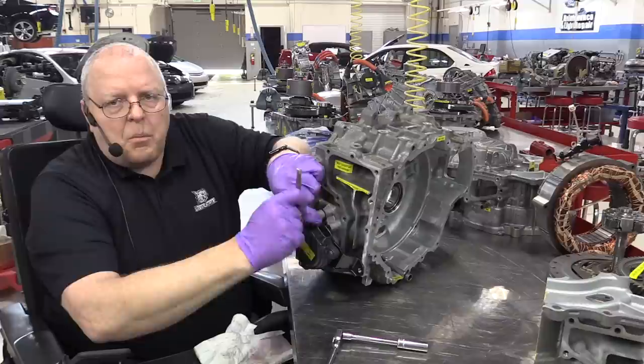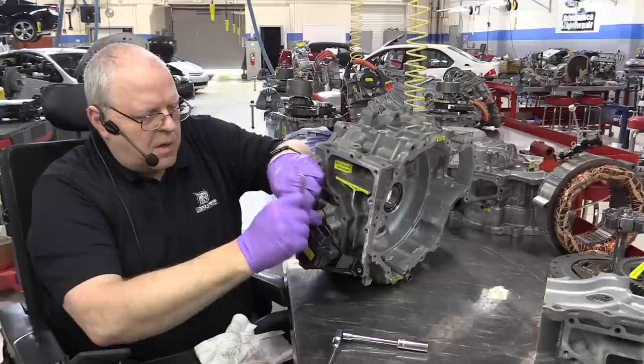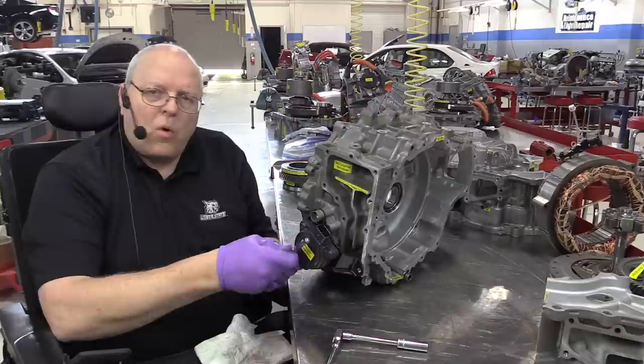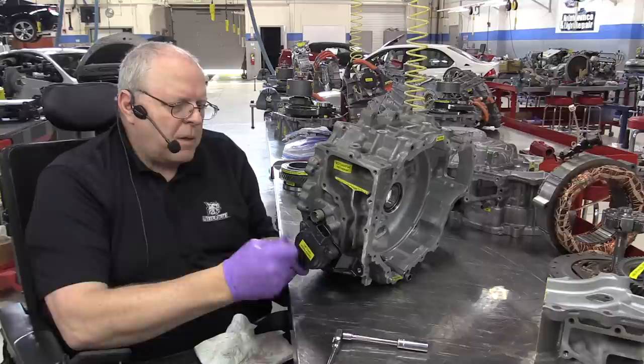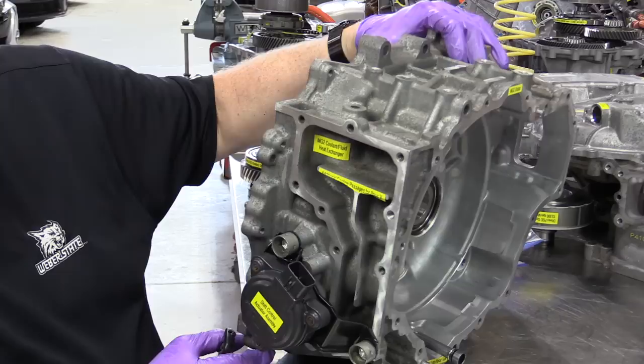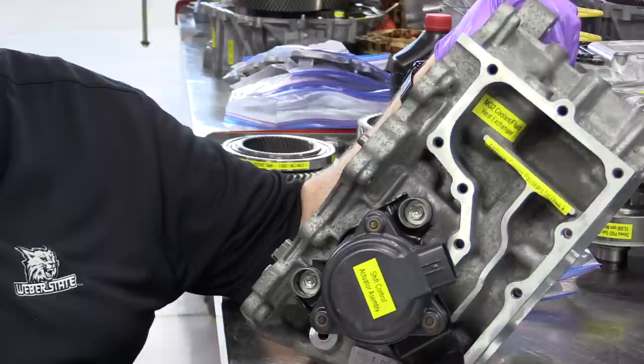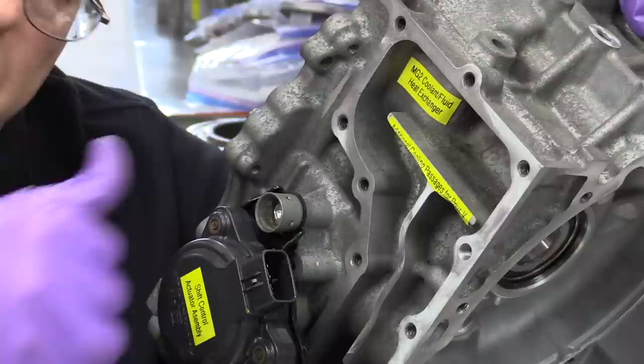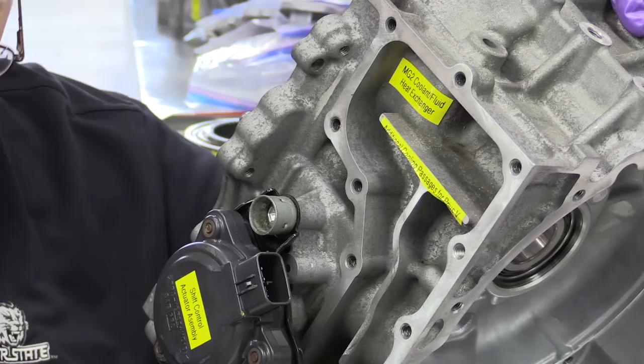It has some unique bolts and bolt covers, and I'm not sure exactly why they do this. The only thing I can think of is that it's for safety when working on the vehicle itself. So let me get the last bolt in here. If you look at the bolt ends here on the shift actuator control assembly, we've got the bolts that go through the bracket that hold it in place, but notice those bolts are in kind of a sleeve here, and that sleeve has a plug that goes over the top of it that prevents you from getting to the bolt unless you break that little plug out of the top of the sleeve.